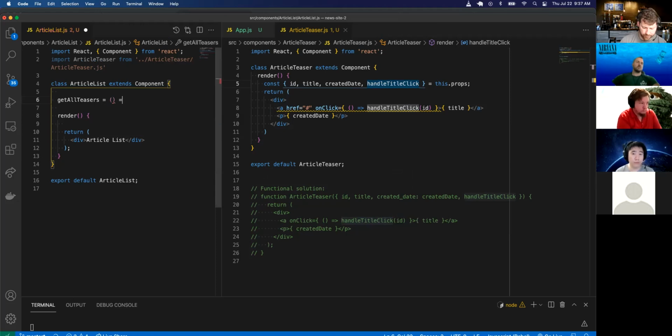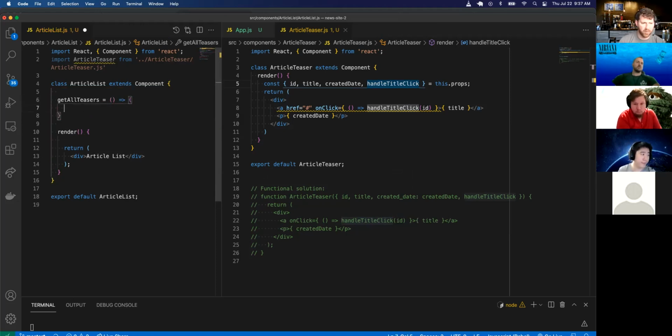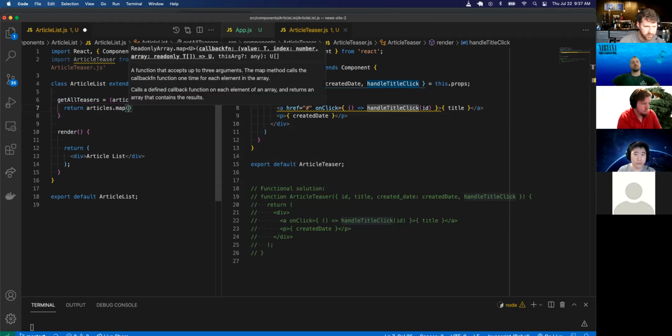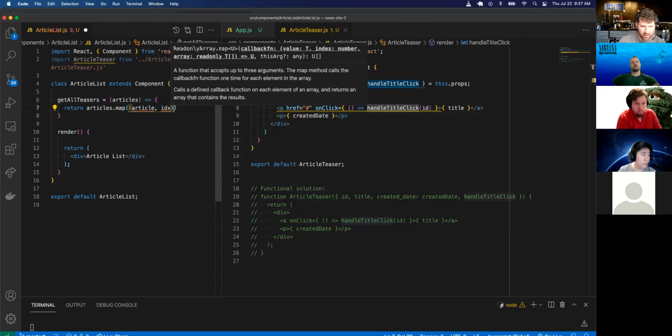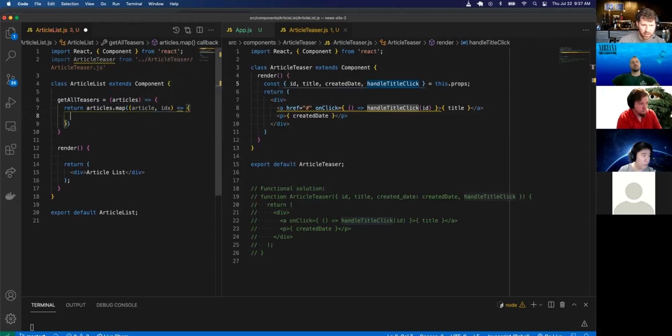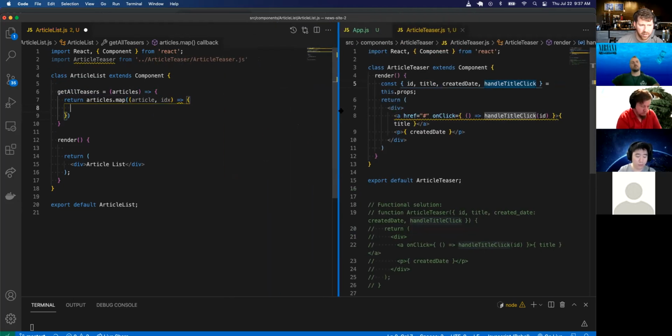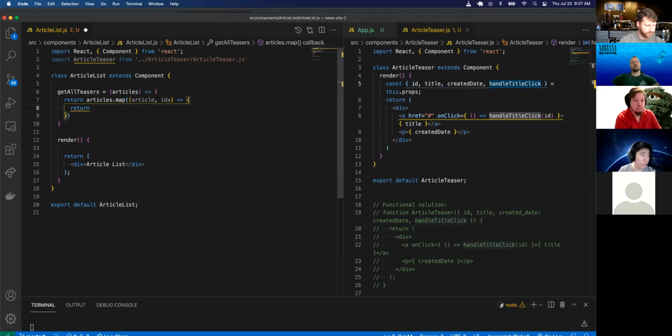That takes in, can it take in? So it might take in a list of articles, and it's going to return articles.map, and it's going to take in an article, an ID or the index, idx, and it's going to return.